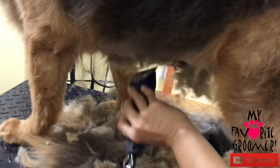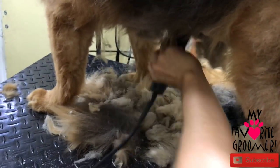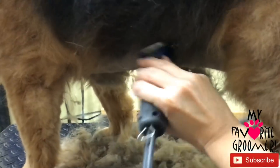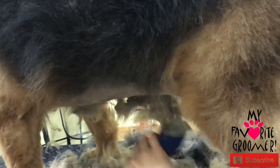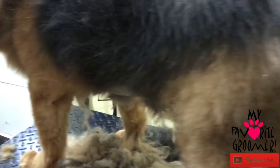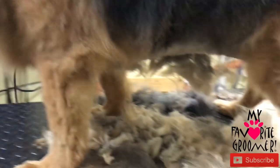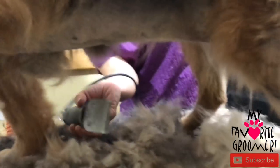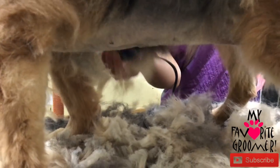So I'm going to hollow this out — it's all matted. You're not going to be able to tell looking from the side, but we've got to get this out without causing too much issues. From the side, you're not going to be able to tell, but she's going to be hollowed out in there. It's a trick to save time on it. And the tenderest part of the body, especially for older dogs, is to hollow this out down here. It's pretty matted.